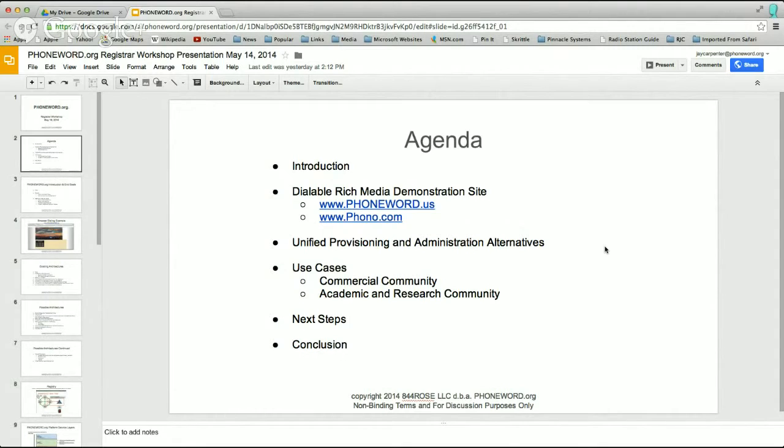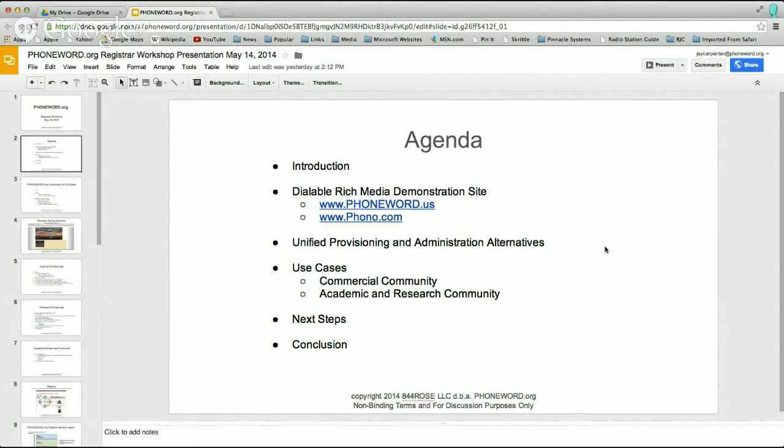And we are using the Phono platform, which is offered by Voxeo Labs, I believe it is. And Phono is a very powerful web-based tool where you can actually place a dialer directly into a website and create a phone out of any browser, basically. Although, well, let me take that back.